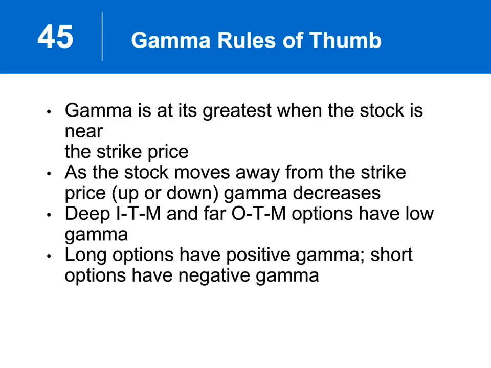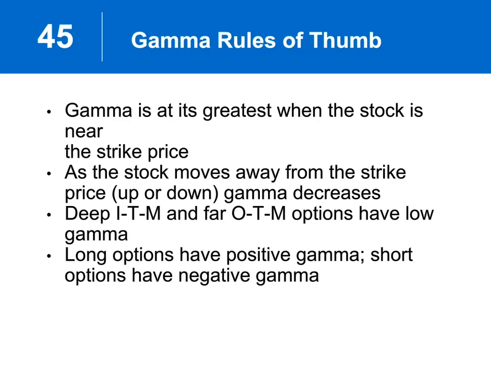Long options have positive gamma, so if you're long a call or long a straddle, you're going to gain delta as that underlying goes your way. So basically, if you're long gamma and the underlying goes up, you are going to get longer the underlying. The hope is that the amount of movement and the increase in the options offsets the amount of decay coming out of the theta in those long options.